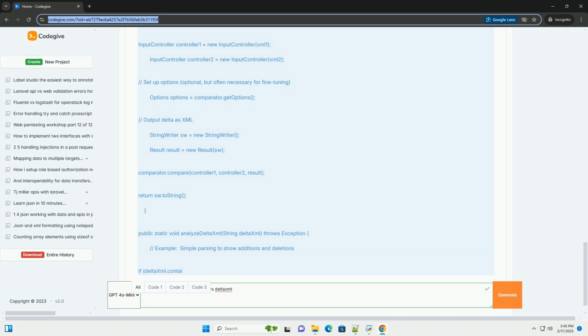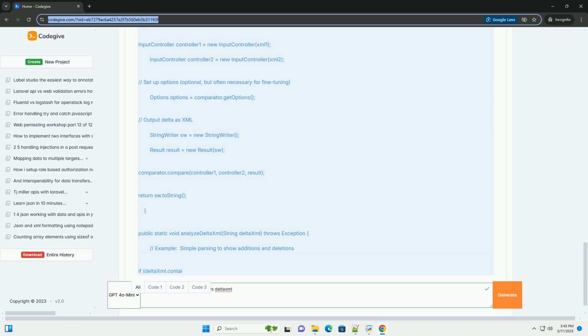Error handling: always include robust error handling, try-catch blocks, to catch exceptions during JSON parsing, XML conversion, DeltaXML processing, and XML parsing. Character encoding: ensure consistent character encoding, usually UTF-8, throughout the process, from reading JSON files to writing XML delta reports.